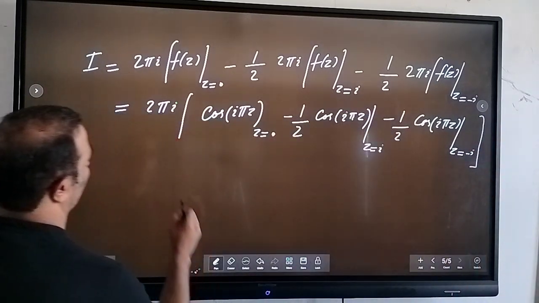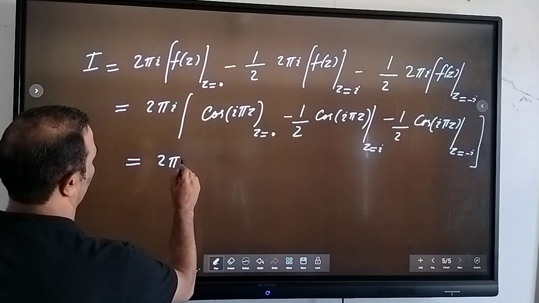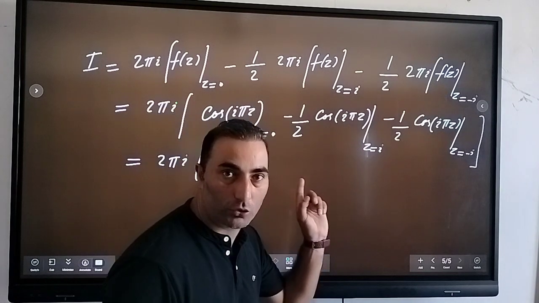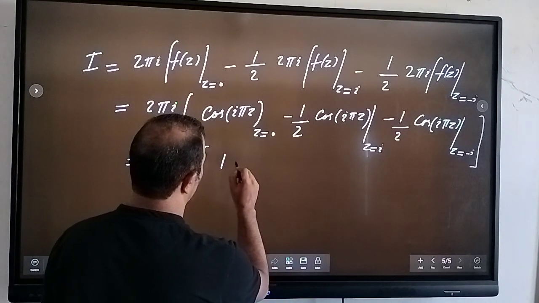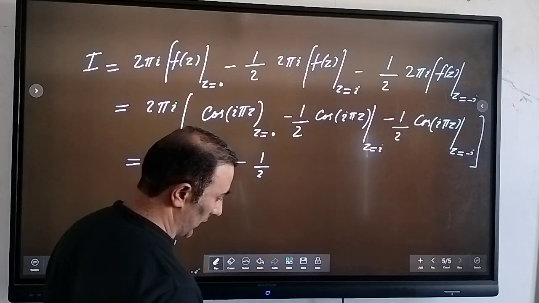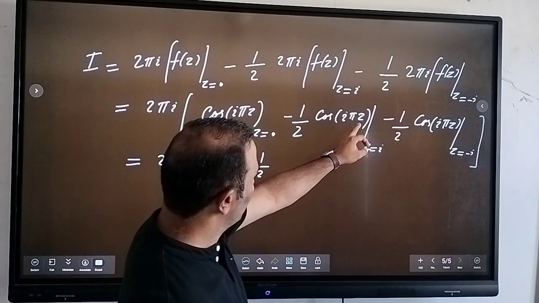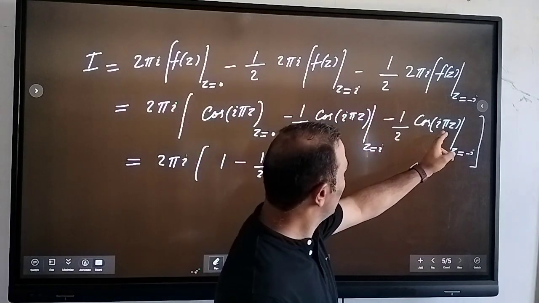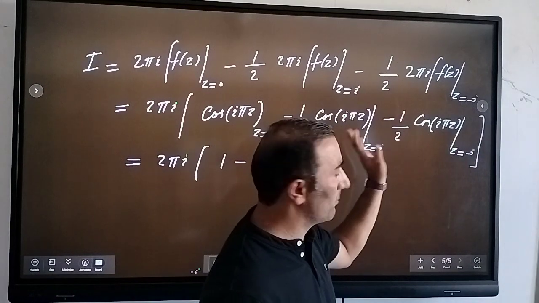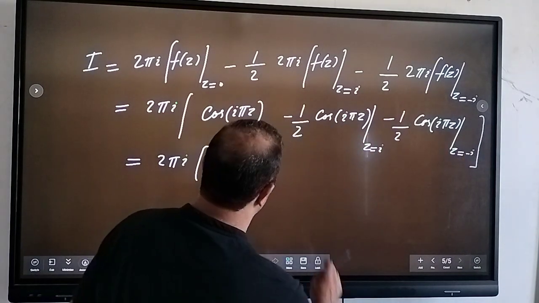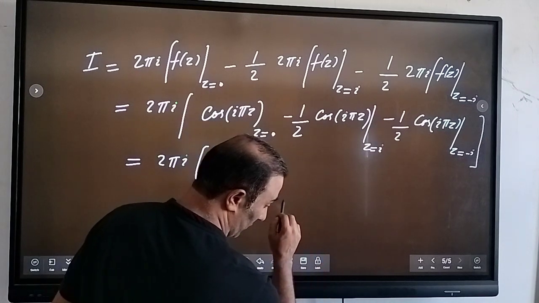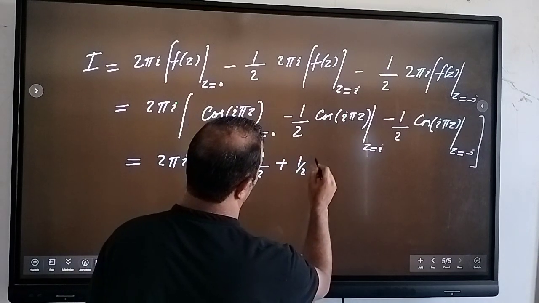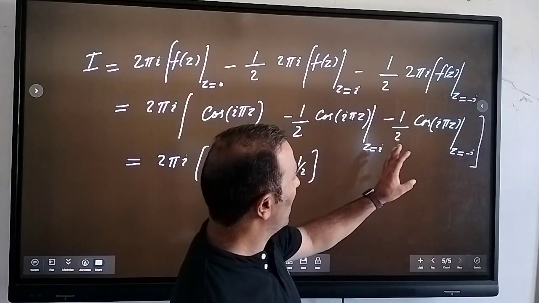Okay, or this will be equal to, and you'll get here when z equal to 0, it is cos 0, that's equal to 1, right? We'll get here 1 minus 1 by 2. And what about this? If you put z equal to iota, this is iota square pi, it will be cos of minus pi. And similarly, this will be again cos of plus pi. So this is cos of minus pi, and this is cos of plus pi, right? So this will be minus 1, so this will be plus 1 by 2, and this will be plus 1.